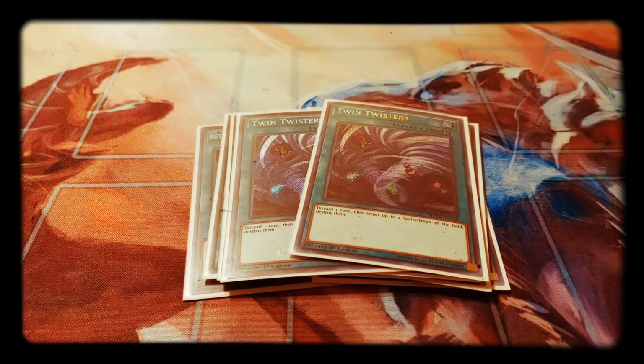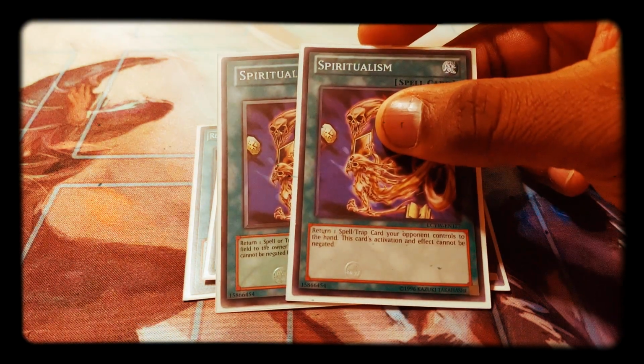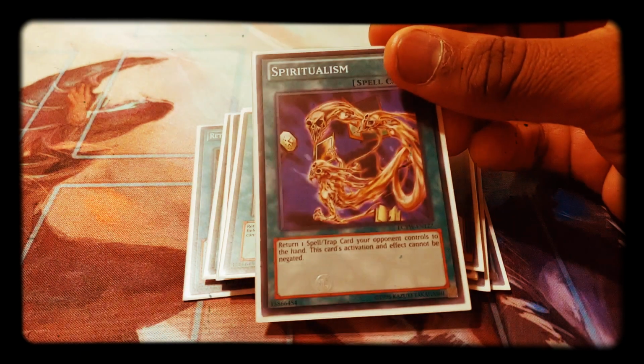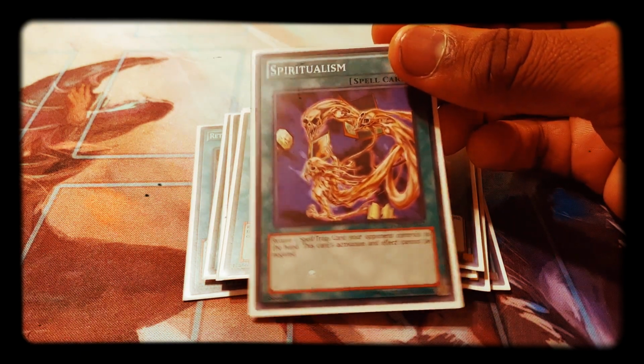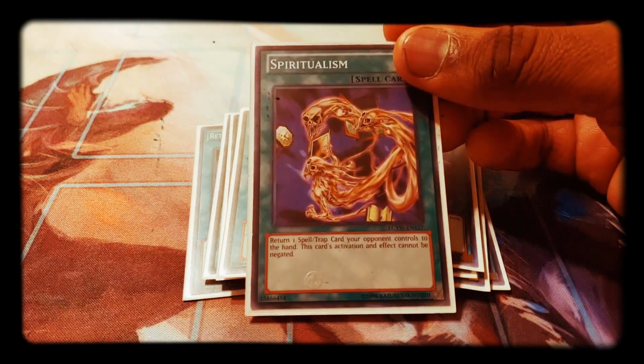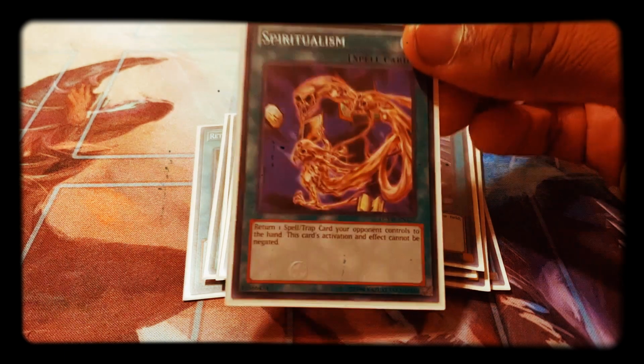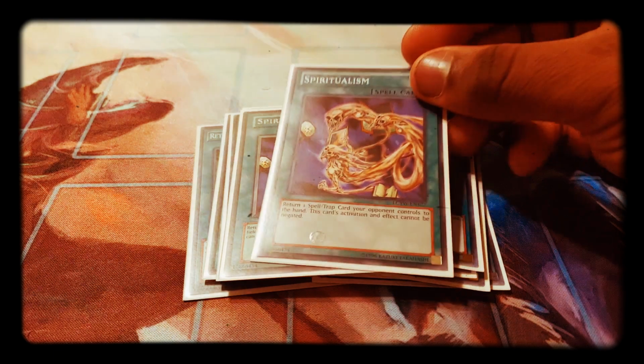I also play spicy tech Spiritualism. People slip on this card. Spiritualism is a really good tech card. What it does is that you get to return 1 spell or trap on your opponent's side of the field to the hand, and this card's effect and activation cannot be negated. So essentially, this is a spell speed 2 normal spell card.